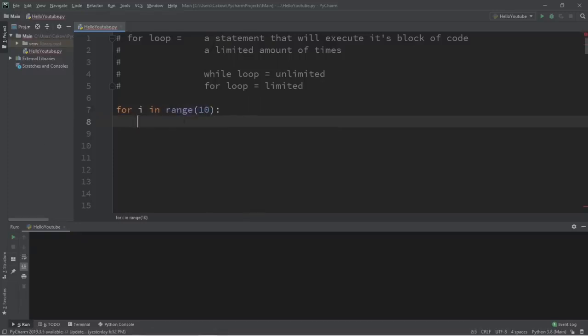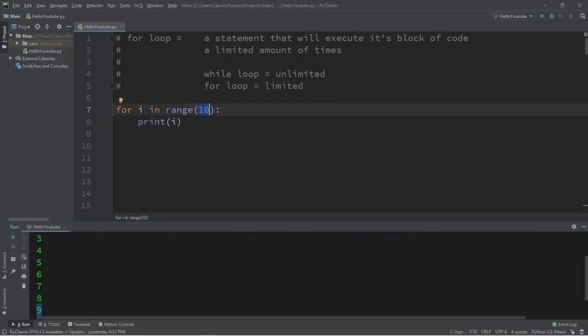So the next line or lines will be indented. So that's the block of code for the for loop. What do we want to do during each iteration? Let's just print what i is. And let's take a look to see what would happen. So we executed this for loop 10 times, except computers always start with 0. So when we said for i in range 10, we're counting numbers 0 through 9. So it's as if this number is exclusive.